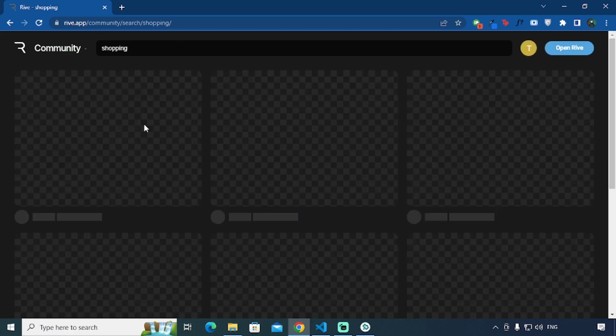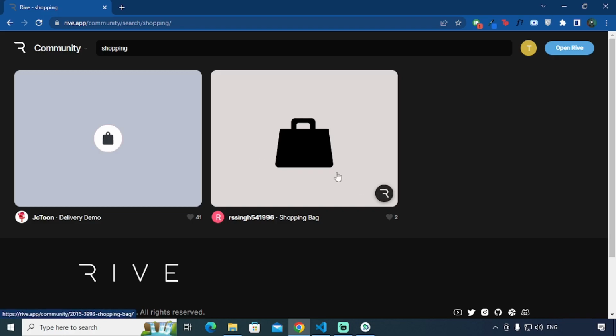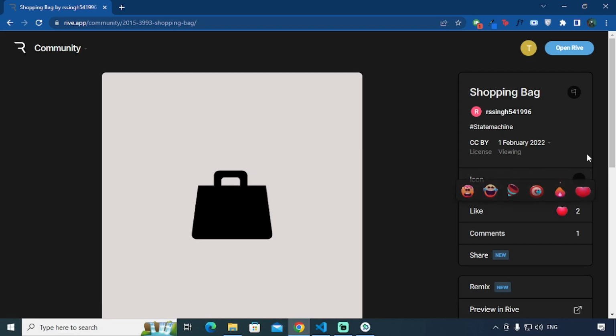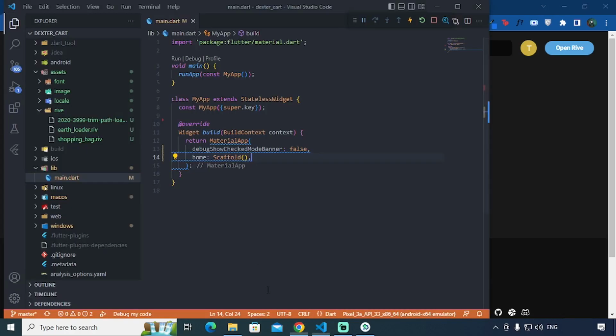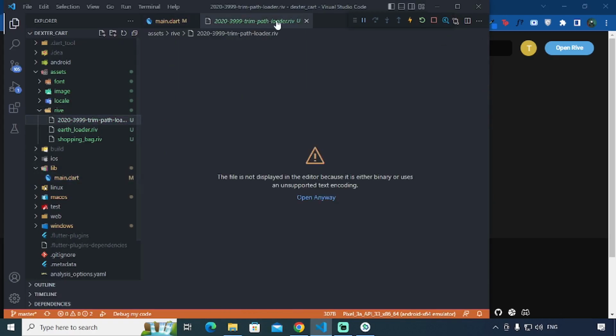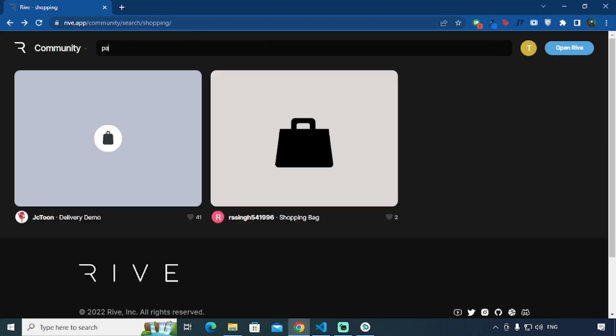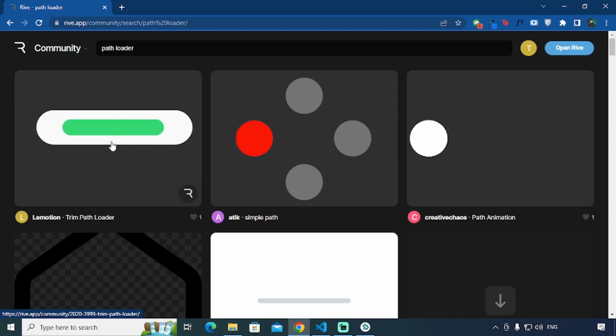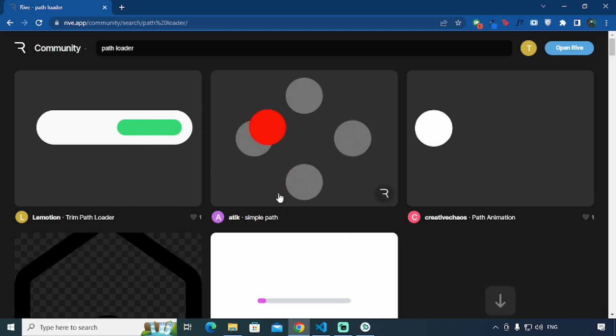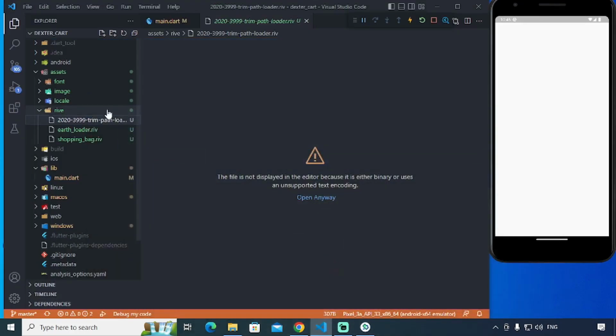This is what you will be putting inside the cart, and the earth loader will be loading, and there was one other stuff, the path loader. The path loader is actually the loader which will be shown to the user on the splash screen, or anywhere where a full screen loader is required. So let's get started with that.